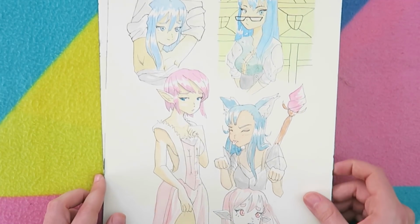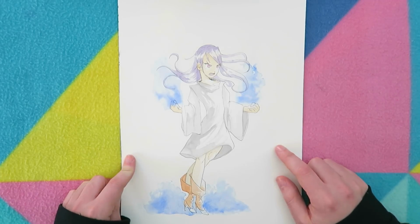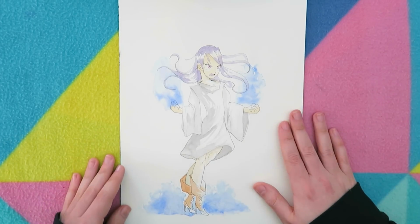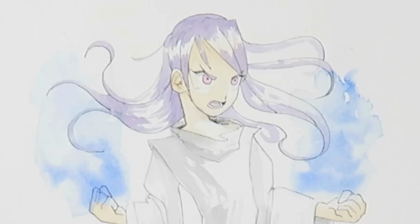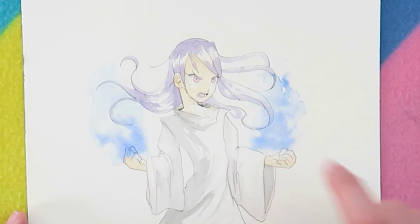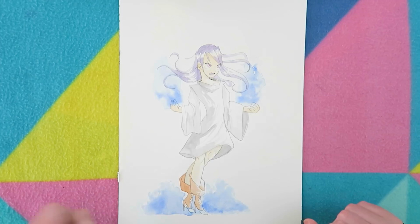It's pretty exciting. Oh, and this one was using wet on wet techniques. Look at me, I'm using terminology. I'm so proud of myself. Well done, you are thinking watercolour. But this one was obviously using wet on wet on the floor and on the hands to try and create a magic effect. This is meant to be a witch sort of character. I'm really chuffed with how the wet on wet effect came out. I really want to experiment with that some more.